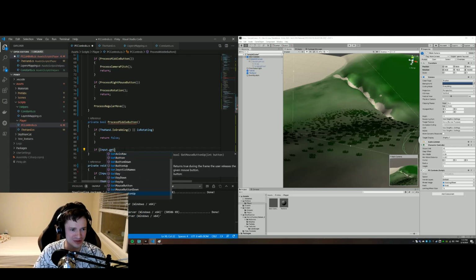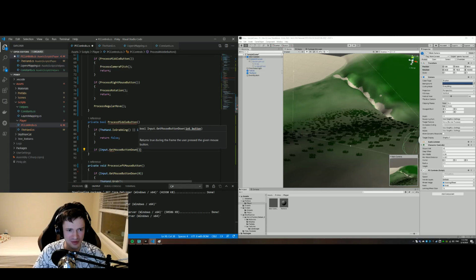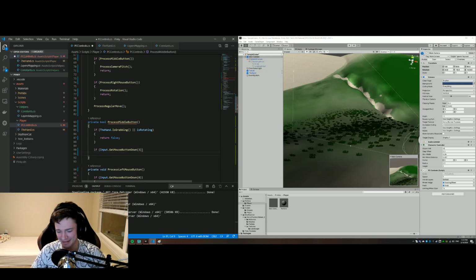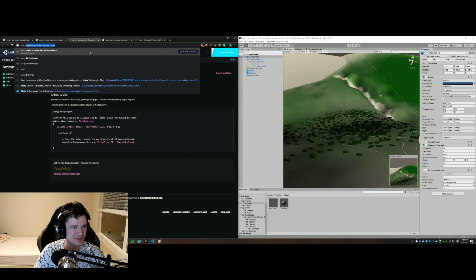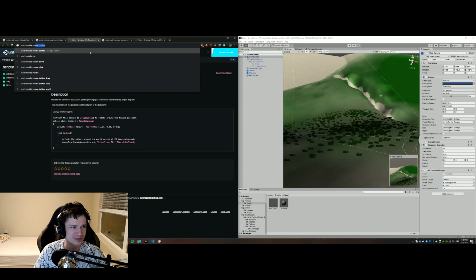If input get mouse button down 3, most likely it's 3, but now, no, most likely it's 2. Now I'm just putting a random number here, so let's double check it. Middle mouse button.